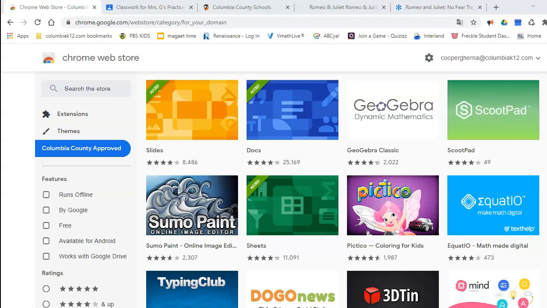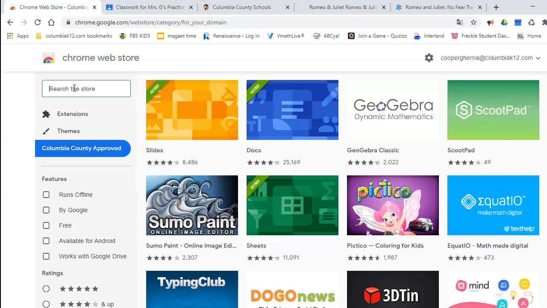And then every time they log into their account, whether it's at home or on another computer at school, the translating extension will be on their computer and they can use it anywhere, with any device that they sign in on. So the first thing we're going to do is search for the Translate extension.